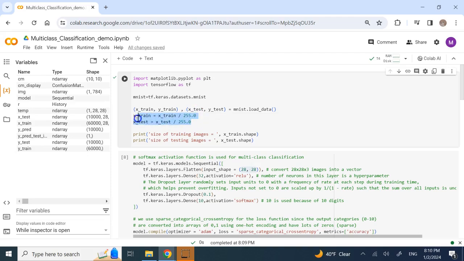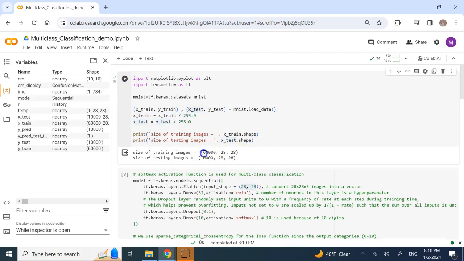So this is what you do to convert those unsigned integers to floats between 0 and 1. You do this in MATLAB as well: you convert uint8 to double. Here you can print the shape of xtrain and xtest. If I run that, you can see 60,000 images of this size for training, 10,000 for testing.